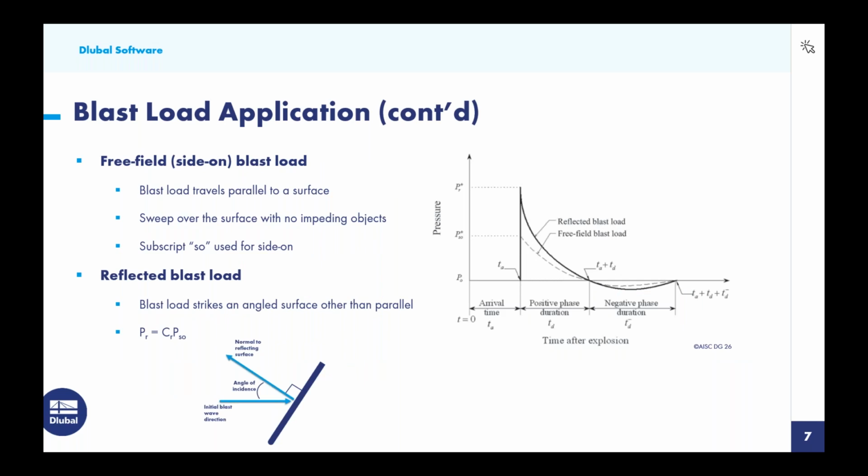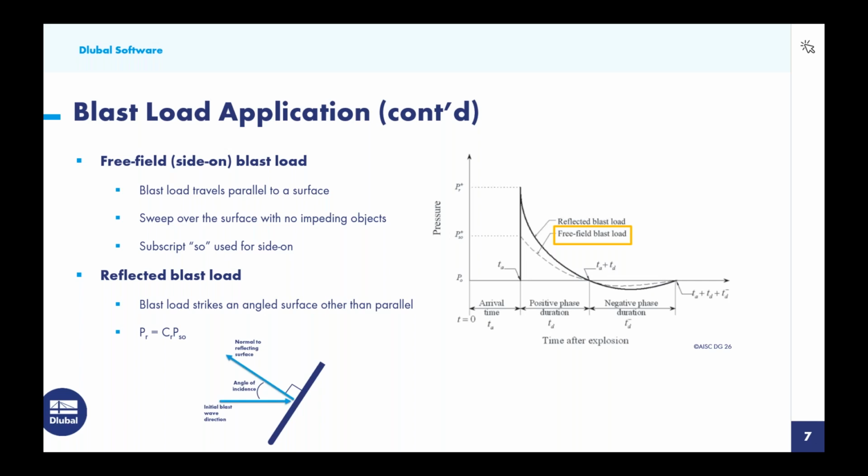So turning to the two different lines that you're noticing on this particular diagram that we see here, we have the reflected blast load shown in a solid line, and then the free field blast load shown with a dotted line. So what exactly are the differences here? We'll start off first with the free field blast load indicated by this dotted line. You notice the magnitude is much lower here.